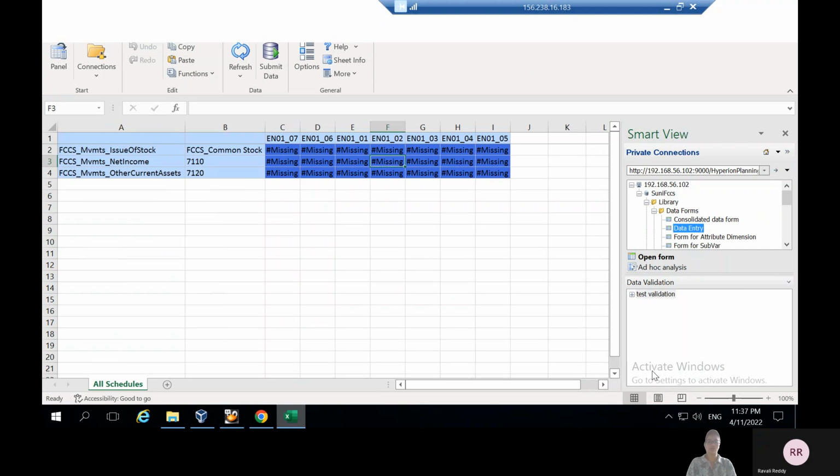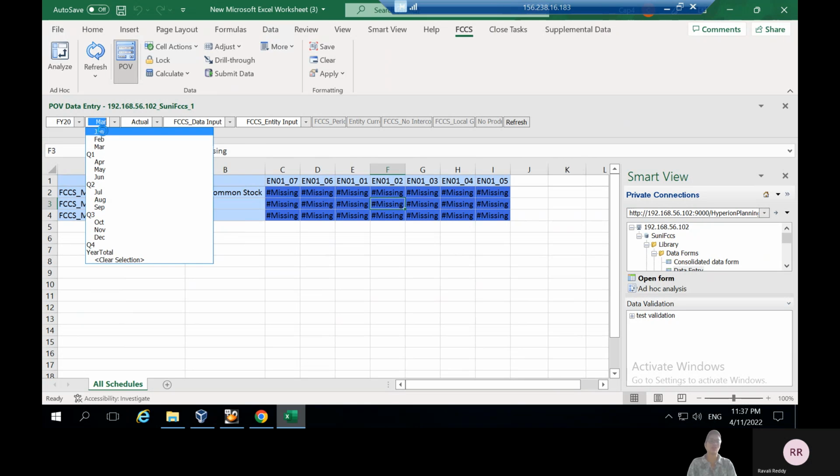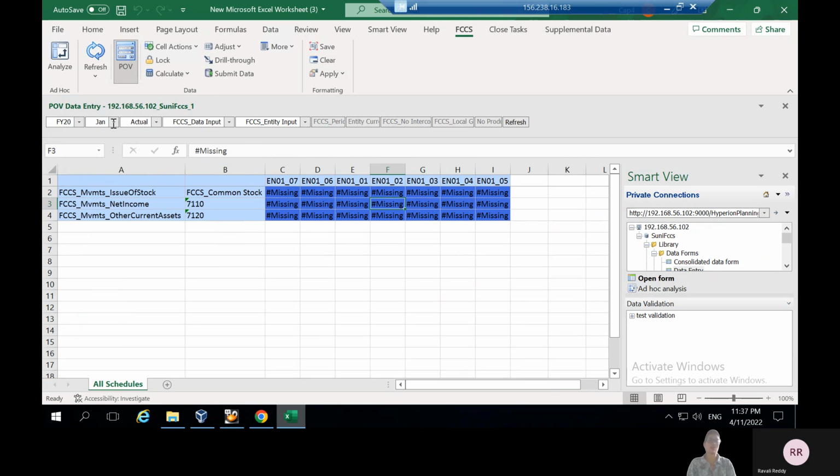Open this form. You can see this is the form which I have created in my application. I have connected and opened this. Here we have the POV FY20 March actual. Let me select January actual and refresh.